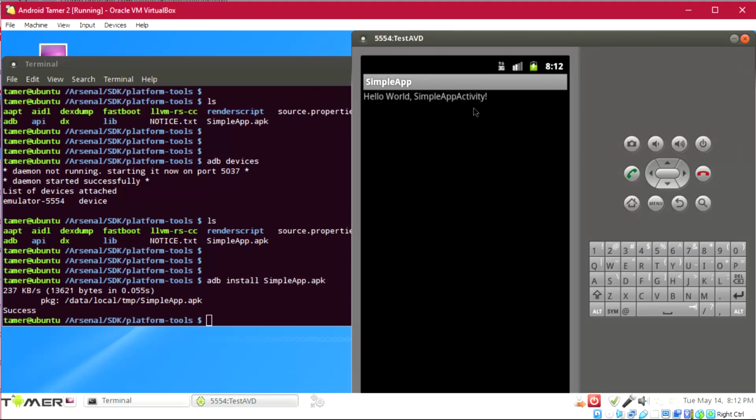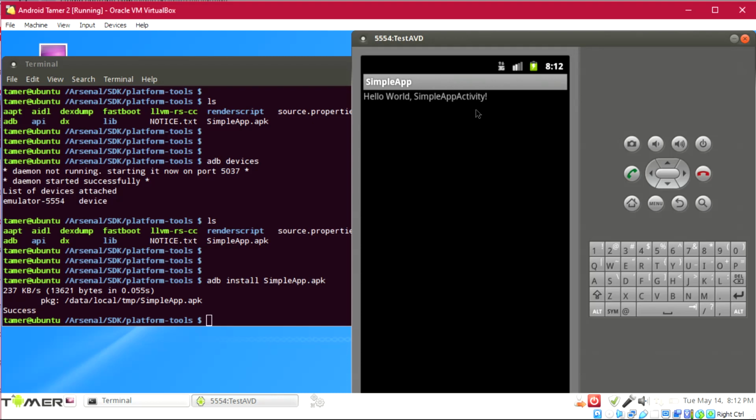It doesn't do much. Once we start exploring the software that is inside the simple app, you will find out that it just has a print type of statement that is sending out a text message to the world saying, Hello World, simple app activity. It proves to us that it's running. That is all. That's the whole point that we're making here.